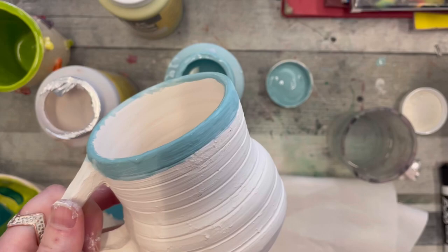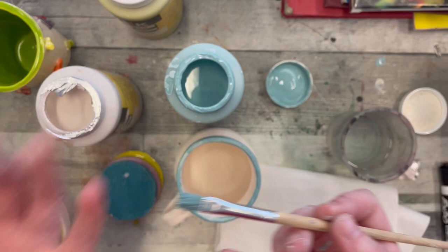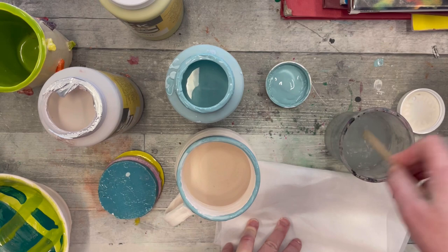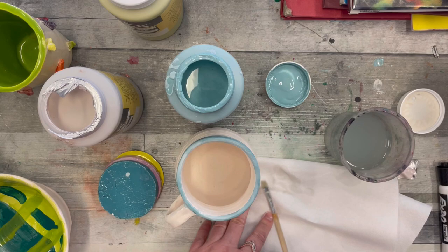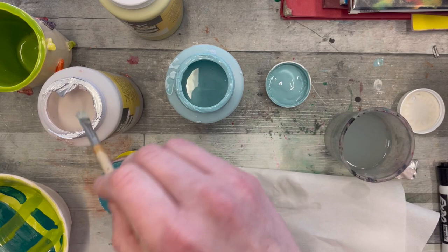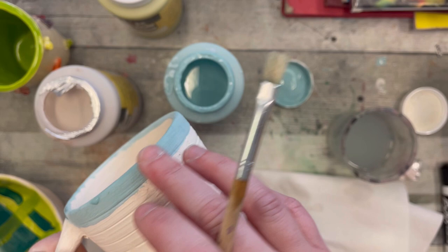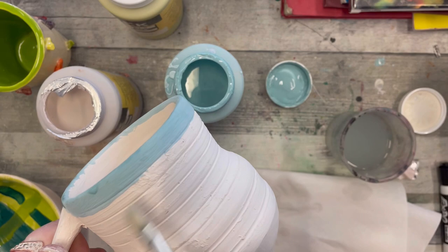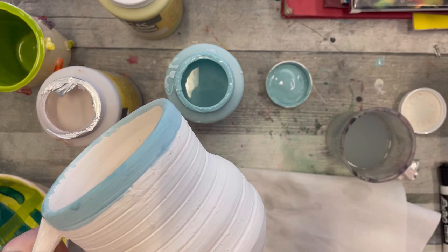We're going to pretend I painted all the areas blue that I wanted, and now I'm ready to change my glaze color. What you're going to do is simply wash your brush — take water to it — and really make sure that your brush is all the way clean with no glaze left in it. The most important thing is that once you get it washed and cleaned, it's fully dry. You want it all the way dry, because if your brush is still wet and you go get another color and paint your glaze on, that water will actually start ripping off your glaze. Your glaze is able to come off at this stage with water, so make sure your brush is fully dried before you switch to a different color and start painting your next glaze on.